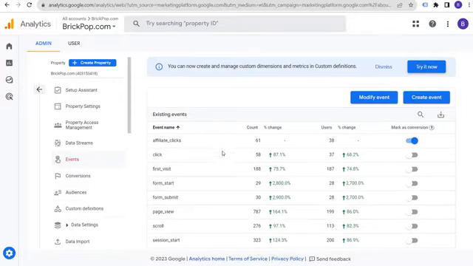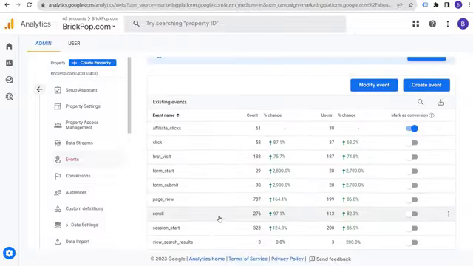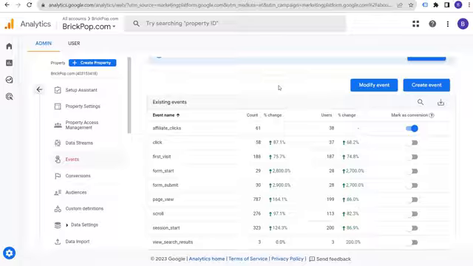So you can actually set any of these as different events as well. So if you're trying to track, for example, a form submission, you can track that as well. So if there's anything that you are trying to track here, any existing events, you can just mark them as a conversion. And once you do that, you can actually import that conversion into Google Ads once you link your Google Analytics 4 and Google Ads account.